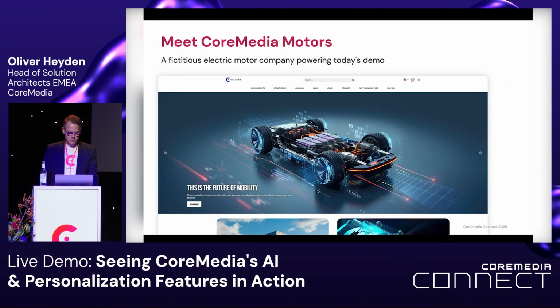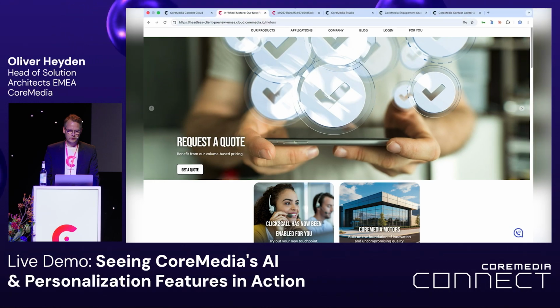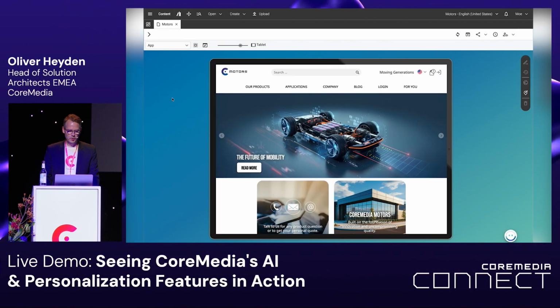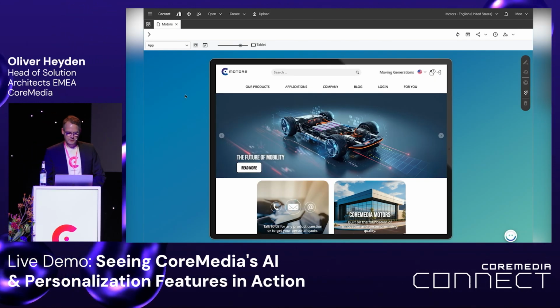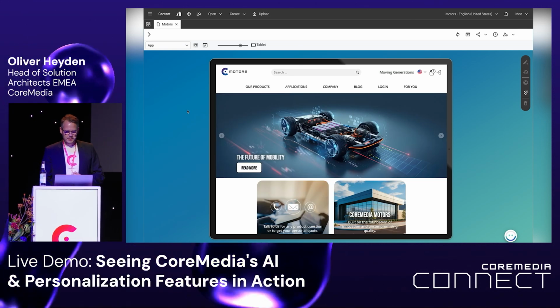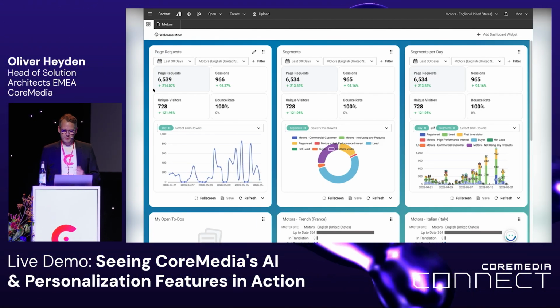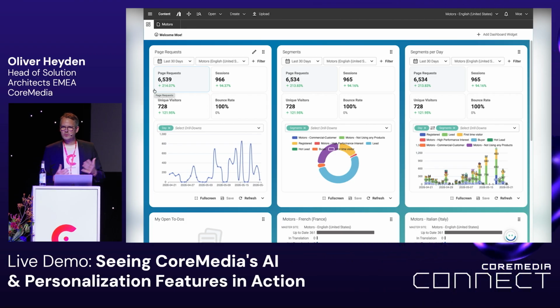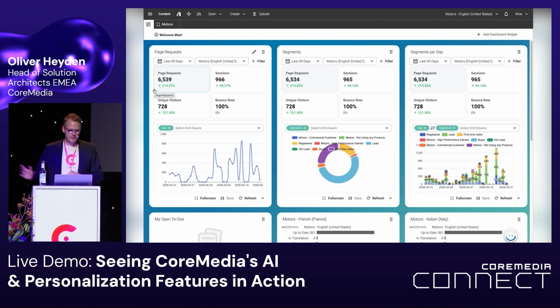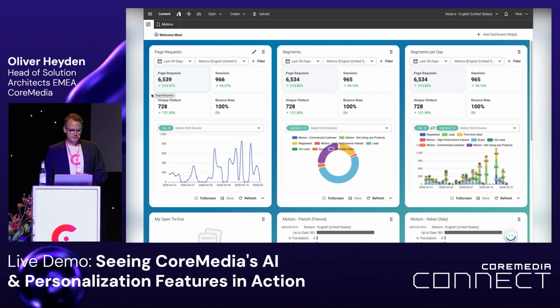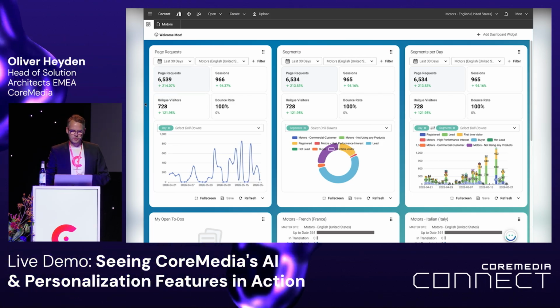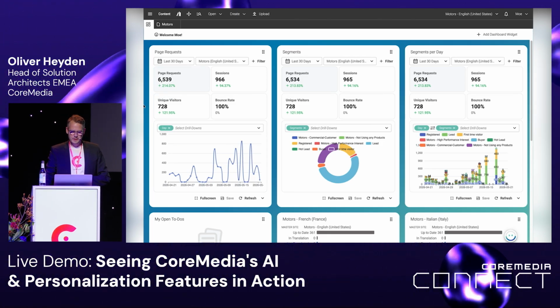Now, if we switch into CoreMedia Studio, you will see it. Fantastic. So here you see the experience, obviously, on the tablet. But we talked about data, and let me go to my dashboard. So that's also new. Not sure who knows it already, who's seen it. So this is surfacing the data for the business users. Of course you have your business intelligence in Google Analytics or wherever it is, but this is surfacing the most relevant data for your business users right in Studio. Again, this is CoreMedia Native Analytics.